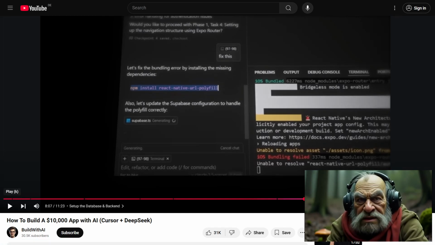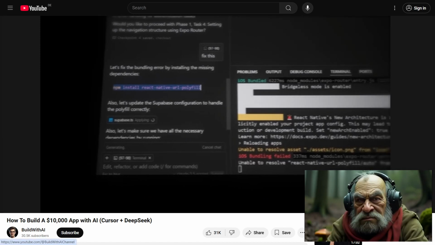The dreaded library installation. It's like trying to find the right key in a swamp full of muck. If this doesn't go smoothly, you might as well prepare for a wild goose chase through error messages. But hey, if you can get it sorted, you'll be one step closer to a functioning app. Let's see if this library plays nice or if it throws a tantrum.